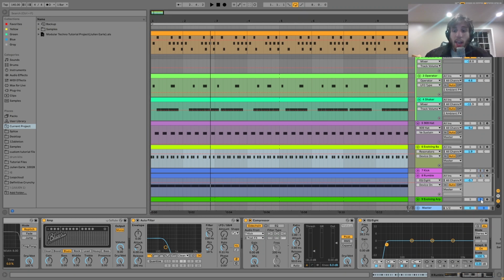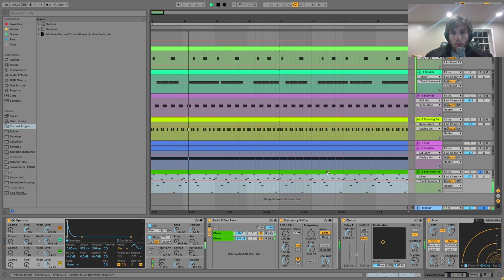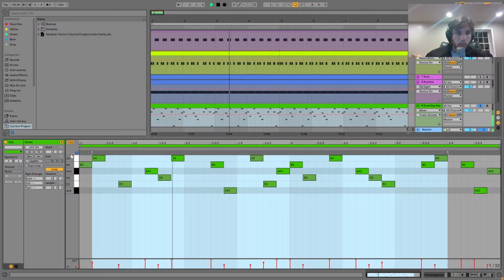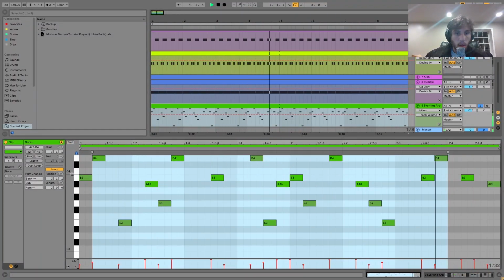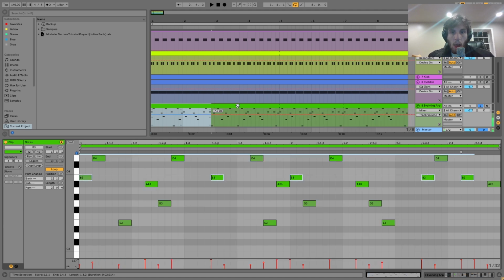And the last sound down here is the evolving arp. The notes for this arp don't necessarily always follow music theory. We're in the key of B minor, I guess you could say. That's the main note here, and that's what I tuned that evolving bass to. But if you look, it kind of breaks that a little bit.